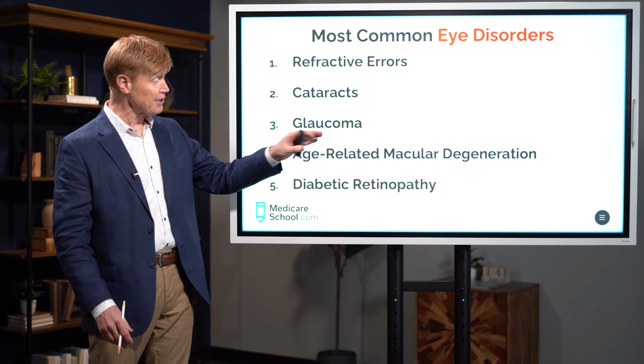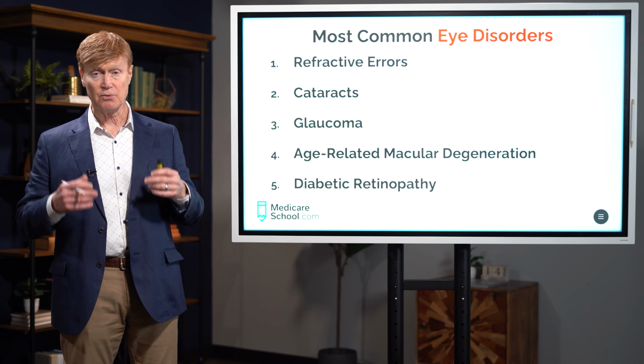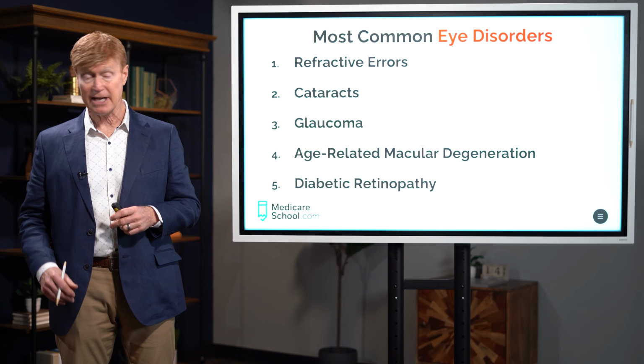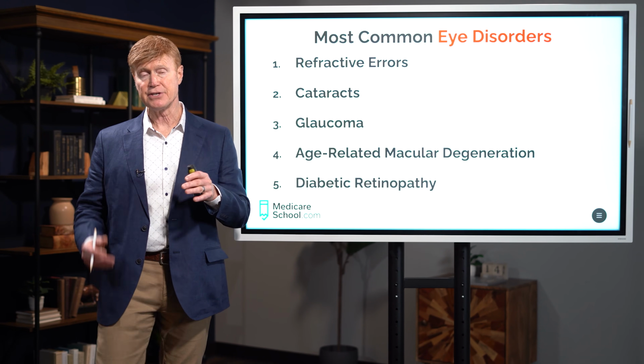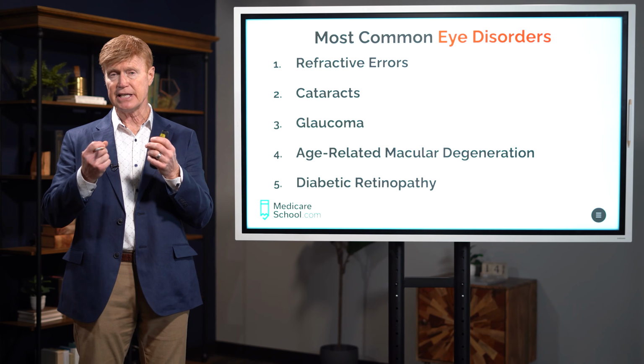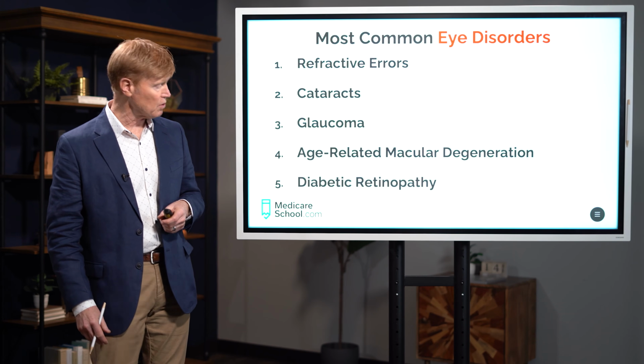And of course, this is the severe one, the macular degeneration. We've seen it's wet and dry. And so we're talking about different treatments for those. We'll see how Medicare would cover that. Most people that have wet macular degeneration are going to have injections in the eyes either every month or every other month. And of course, those are expensive, and I'll show you how Medicare will cover those.